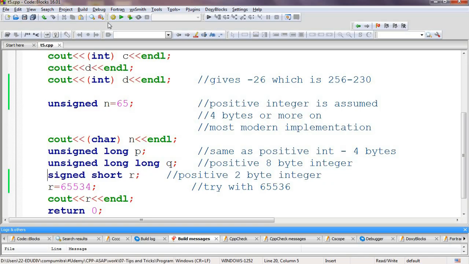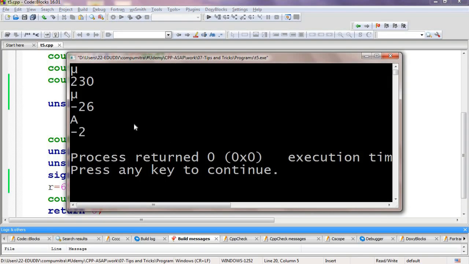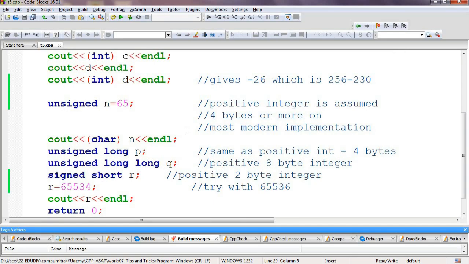We can give signed also, just to understand things. The moment it is signed, the value is -2 here, which is 65536 minus 2. So now only half the area can be printed because it is a signed value now.